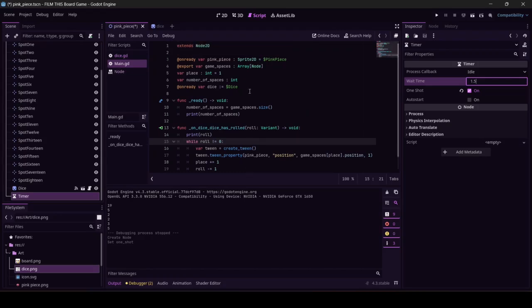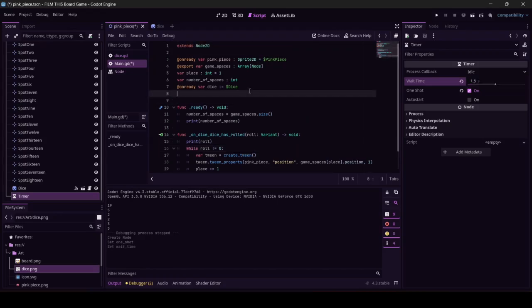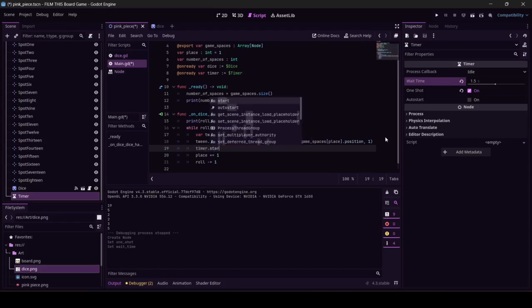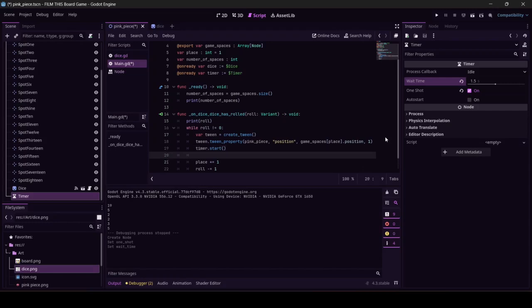It's not that serious. We've got to declare our timer. Good old on ready. Var, and we're just going to call a timer. Type it, and then timer, and it'll be able to find it from there. So once we start the piece moving, we can set the timer. This is different from Godot 3.5, and this kind of made me fall on my face until I figured it out. In Godot 3.5, you're aware of the yield, hopefully, if you're coming in from Godot 3.5.